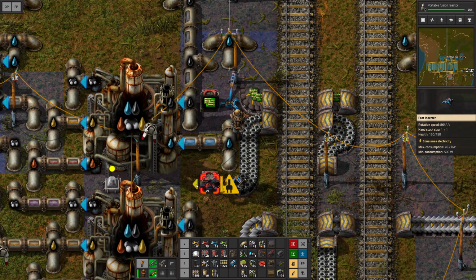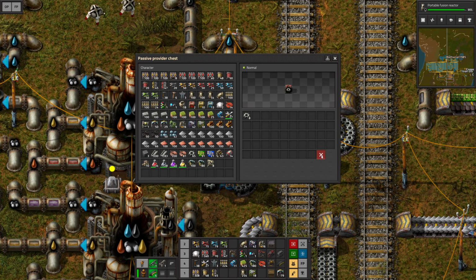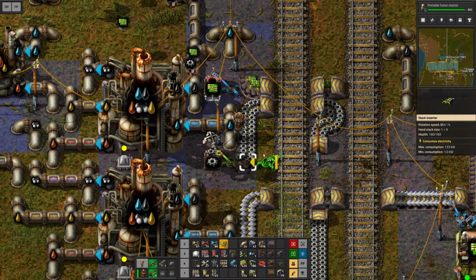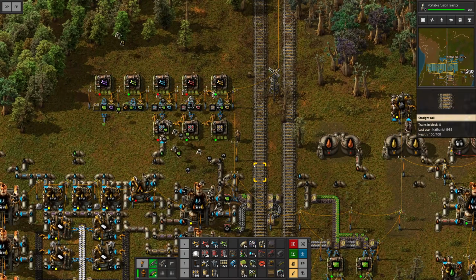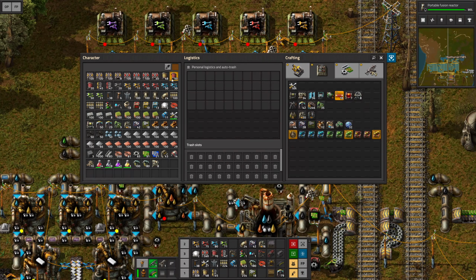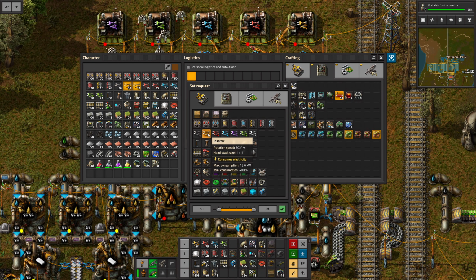And then I need to grab the gears from here. Just give this some power. Wonderful. Now we might want to get a stack inserter, especially for the gears. And we can see the robots are now going to town and a lot of stuff is starting to craft.